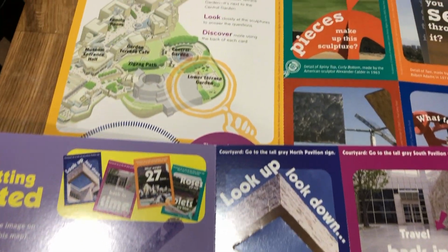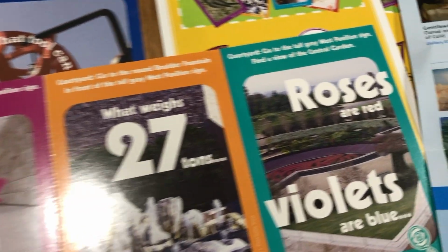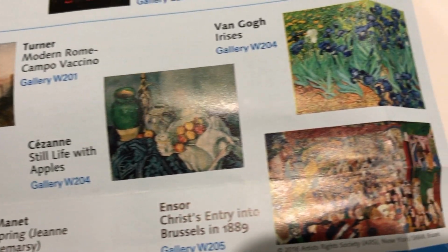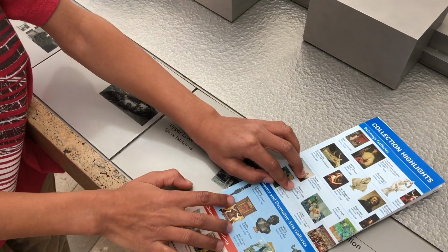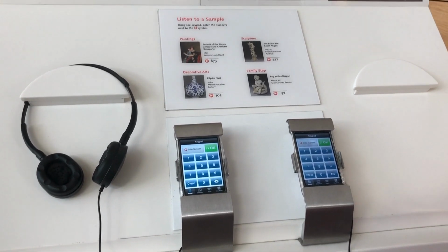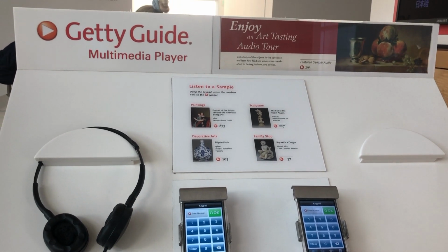Another way we engaged our kids was having our older one find objects and art pieces in alphabetical order. They could be words or items. For our 3-year-old, we just challenged him to tell us when he spotted any kind of animal in an art piece. The audio tour is also free and is available when you enter. It's a great way for you to still enjoy the exhibit if your little one is drawn to other things or needs a rest on the bench at the center of the exhibit.